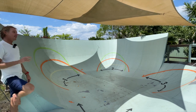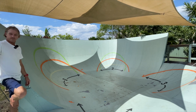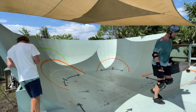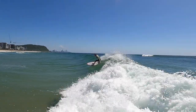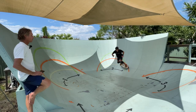Okay, so you need some kind of trigger. Ant's got his thing. I don't know what yours is. I haven't been pissed off enough to figure that out. You just got to transition. So this is your roundhouse cutback where you got to rebound off that foam. You have to then get the underneath side of your board. Slow.